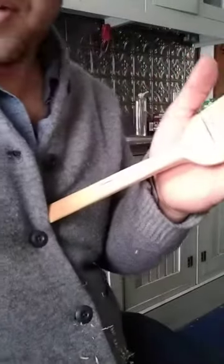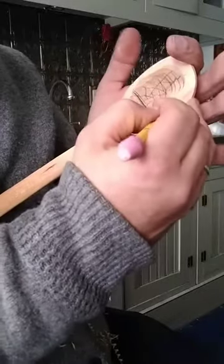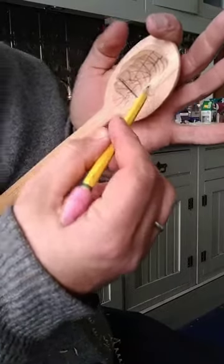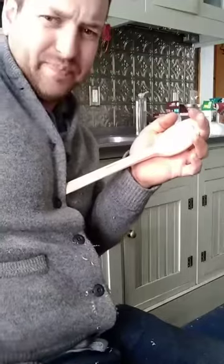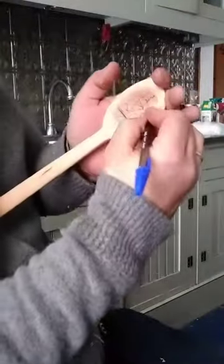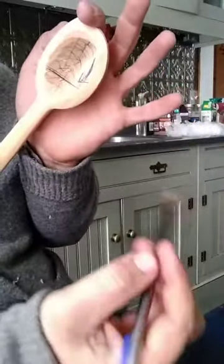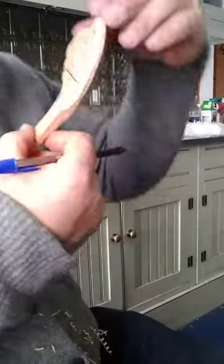And now remember, all of this wants to be cut in this direction. I should use a pen for this because that'll show it better. So all of this wants to be cut in this direction because that's the way the grain is flowing as it angles down to the log this way.